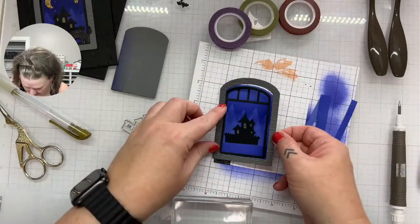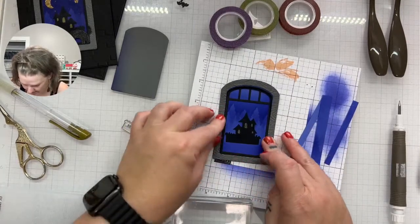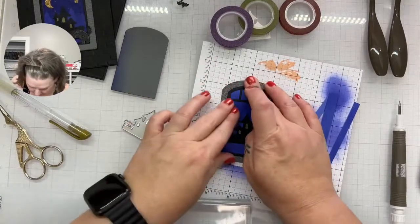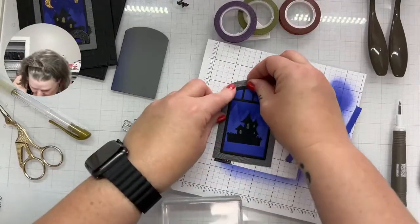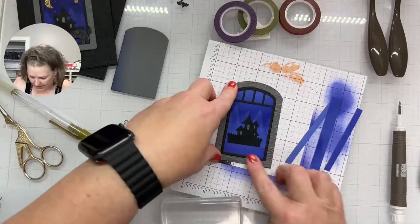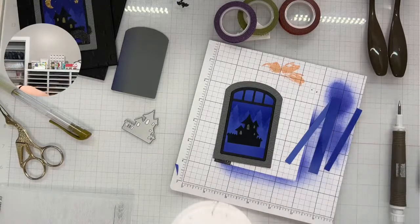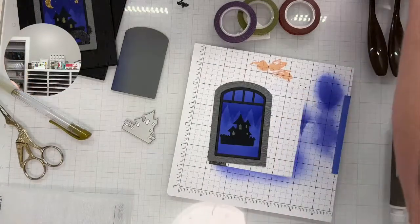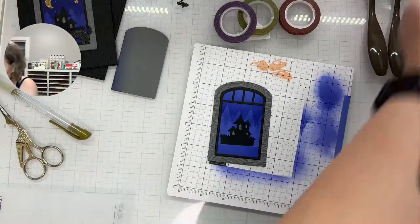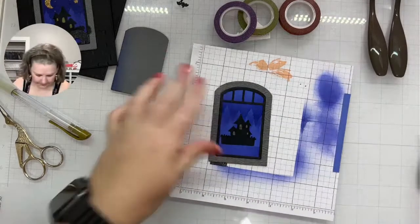I opened registration yesterday for the Kindest Gnomes Craft and Connect — I'll be designing those cards this weekend in addition to prepping Festivity Delivered. For those who ordered Santa's Delivery, I'm going to send out an email to give you a progress report. I'm hoping the tutorial is finished — I've got everything I need. Worst case I can prep my two cards. I'd love to get them done by the end of the weekend — I don't know if that's realistic, but that's my current plan.